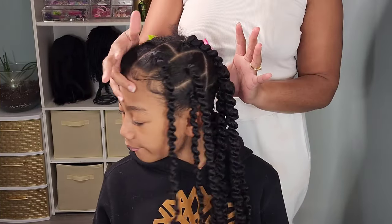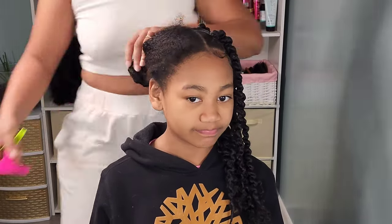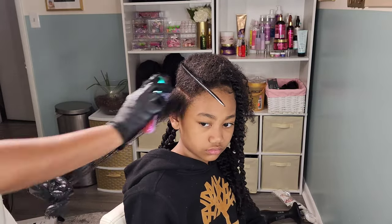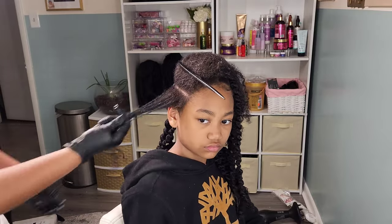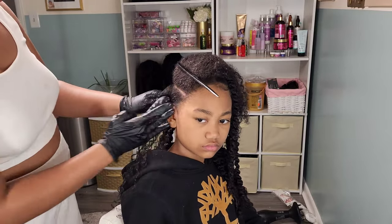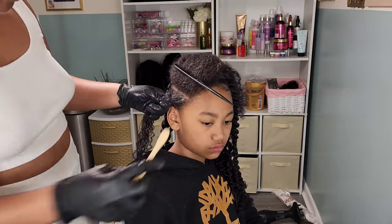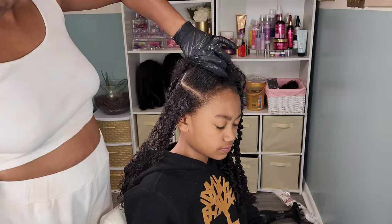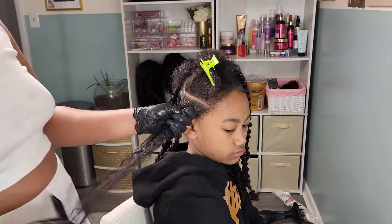I went off camera to figure it out, and here's what she looks like with half her hair done — it looks really good. So now I'll show y'all how I achieved it. Going into my section again, making sure I've added moisturizer and flaxseed gel. The gel is what brings out the definition in her curls. I love that gel — definitely need to get more. I'm also going in with my shine effects gel because I wanted the roots to look a lot cleaner than how I did them in the beginning.